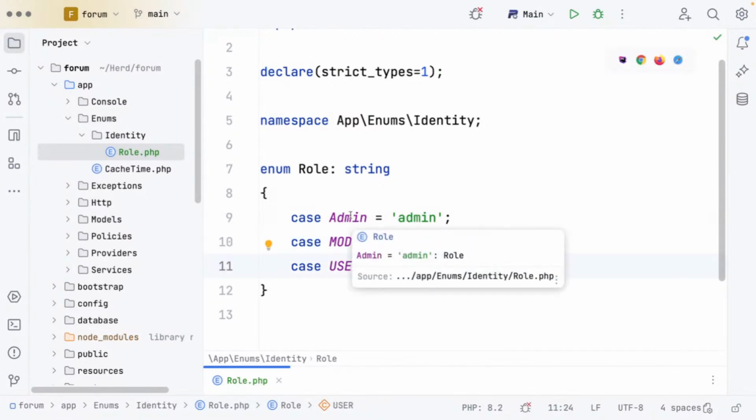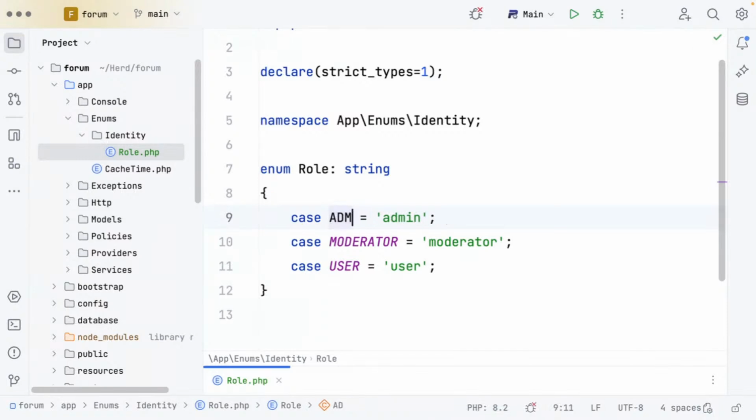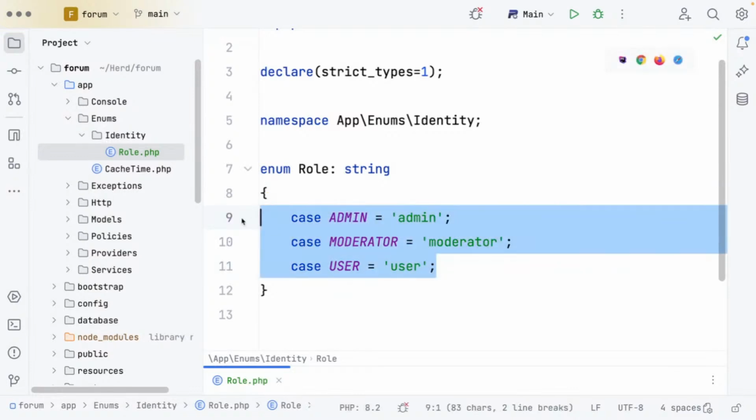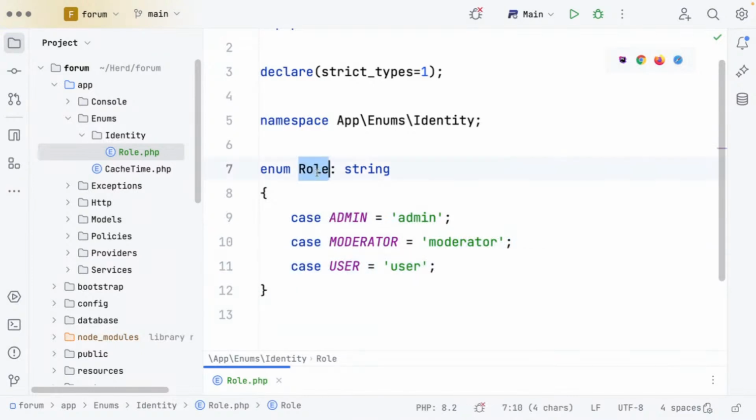Typically constants I would put all uppercase, and the way I use enums is a very similar approach. So this is what we're going to do. We're going to have an enum role doing it this way. Yes, you might want to do these differently, but that is how I do them.